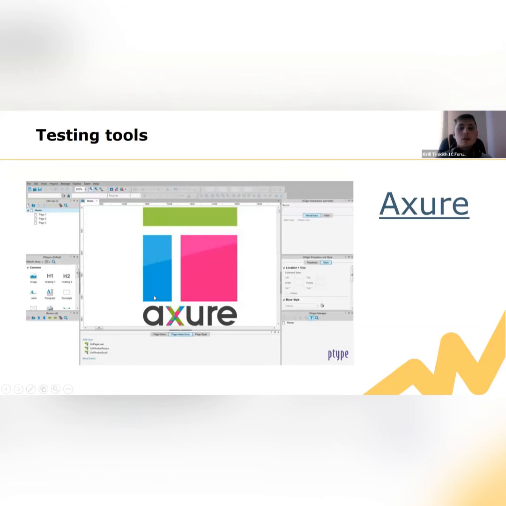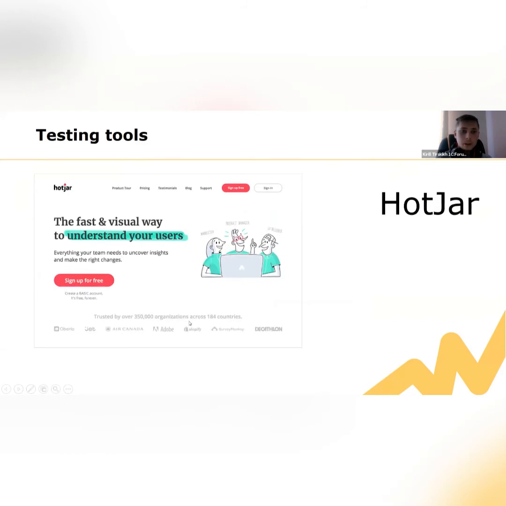The second tool is Azure. Azure is the same kind of tool as the previous one. You can use a lot of interesting blocks and can create the screens of mobile apps as well, screens of websites as well, and so on. And the next tool I will show is Hotjar.